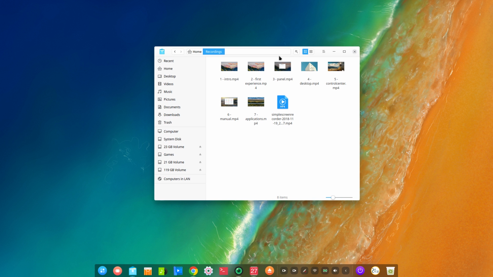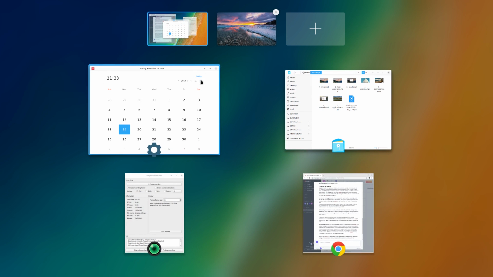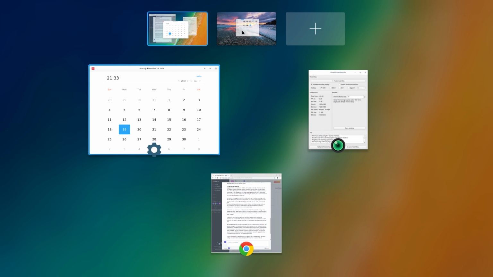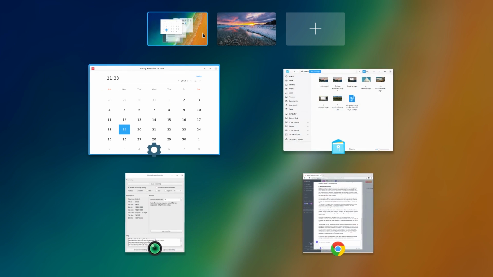You can get a quick overview of all open windows from the multitasking view, which you can also invoke from the Super plus S shortcut as well. This feature opens a complete view of all available windows and virtual desktops, which you can rearrange by drag and drop, and customize with different wallpapers. The whole implementation is very straightforward and nicely animated, and it's a joy to use.